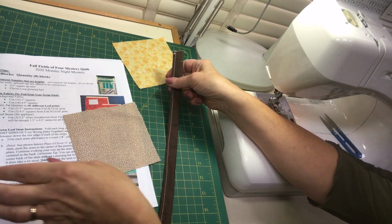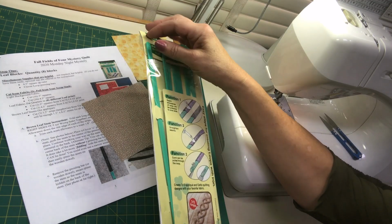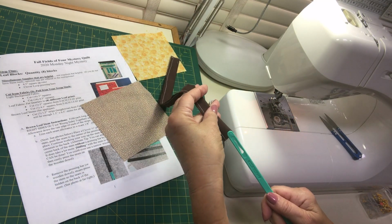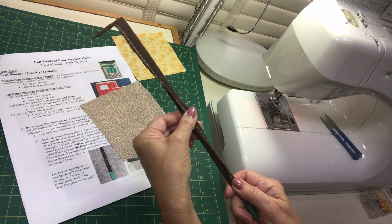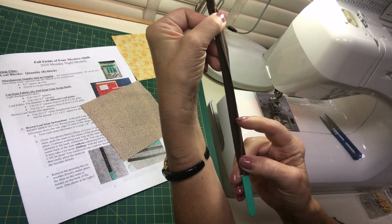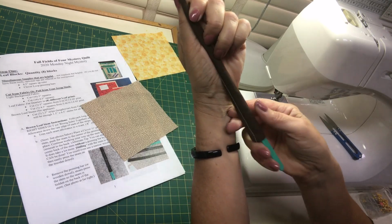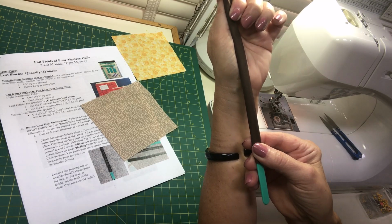Now, if you have a Clover, this is the Clover loop pressing bars. These are plastic bars in various sizes. You can pull out your 1/4 inch Clover loop, and then you can place this in here. And the goal is to maneuver the fabric so that you can press this at your ironing board so that the seam allowance itself is in the back of the fabric, and the stem will look very neat from the front and you cannot see the seam allowance. So that's the goal of this.